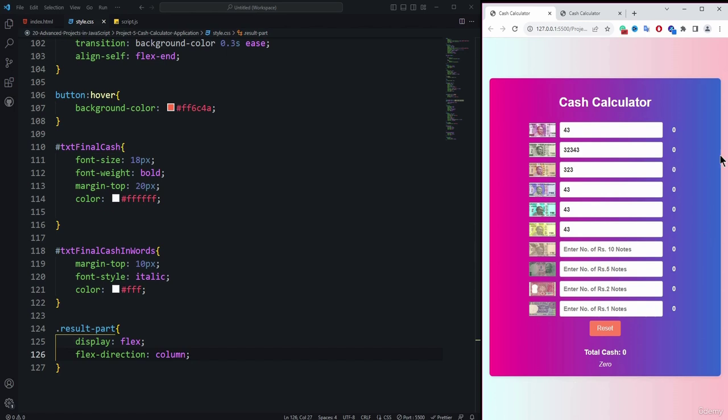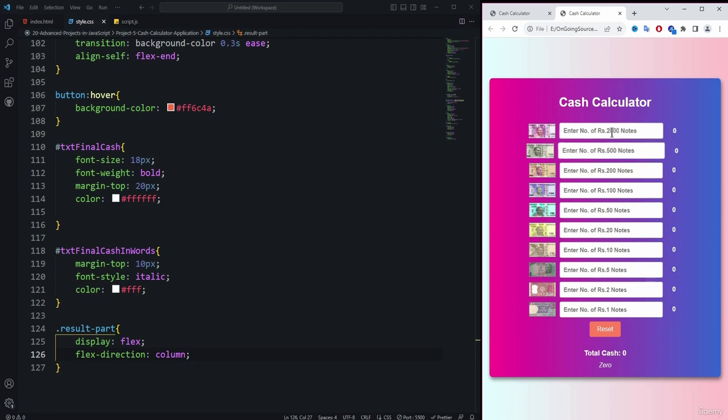Alright, you can see now the style is applied to the text final cache in words, and also the application looks similar to the final version of the application. You can see there are slight modifications in between these texts that you can do by yourself. So from the next video onwards, we're going to start with the JavaScript part, which is the most interesting part for this particular application. The second version we will do because one video will take up to provide this particular functionality to calculate the total cache in numeric form. Then for converting the text into words, which is the final cache in words, this will take a second video because it involves a lot of things that I need to explain. So that is the reason this particular application will be divided into two different parts of the JavaScript.